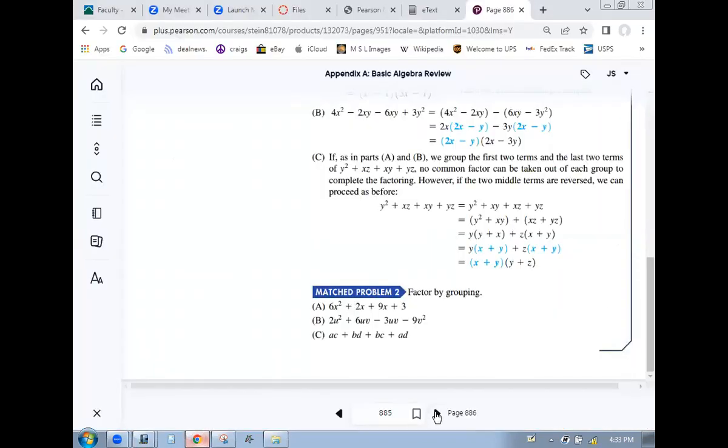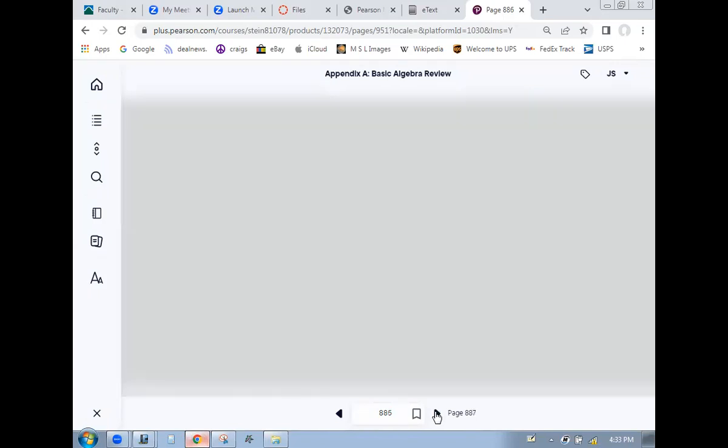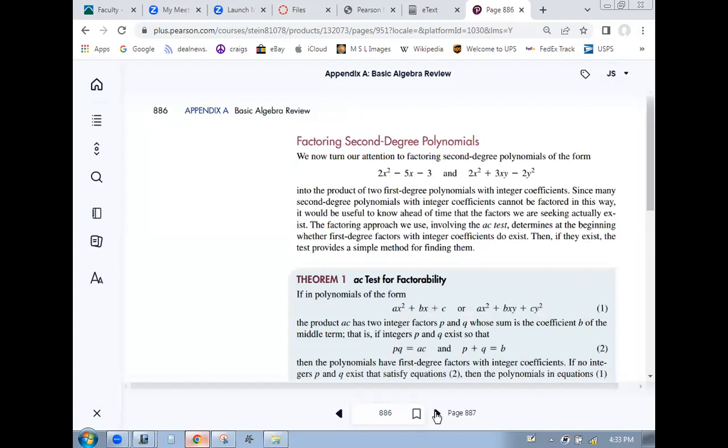All right, this is the appendix. This is stuff that y'all are already supposed to have mastered. But this is why you're in the co-req class, because you haven't mastered this. That's why we have a 2-hour class instead of a 1-hour class, so that you can learn this stuff.